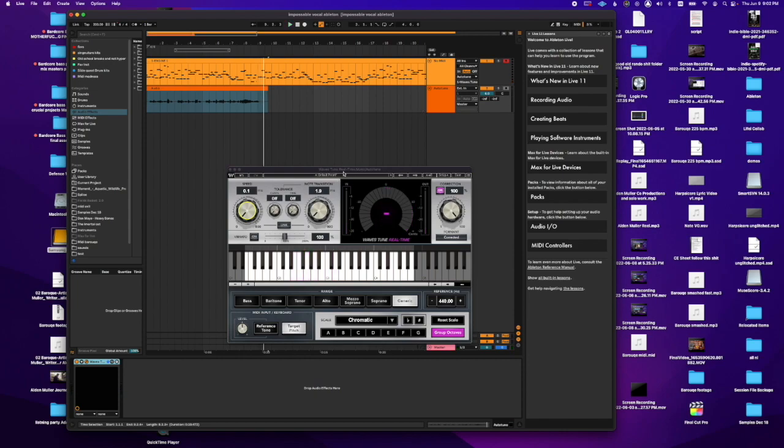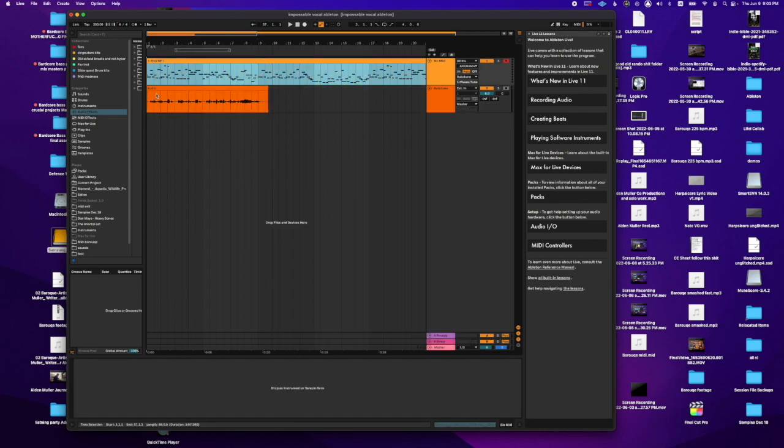So, Waves Tune Real-Time, put that on your vocal, and then create a MIDI track. And then what you're gonna do is you need to select your audio track. In this case, auto-tune is what I selected. And then underneath it, you got this little guy, which should say Waves Tune Real-Time. You might have other options. In this case, it did it automatically. Whatever the MIDI is playing, the vocal sings.